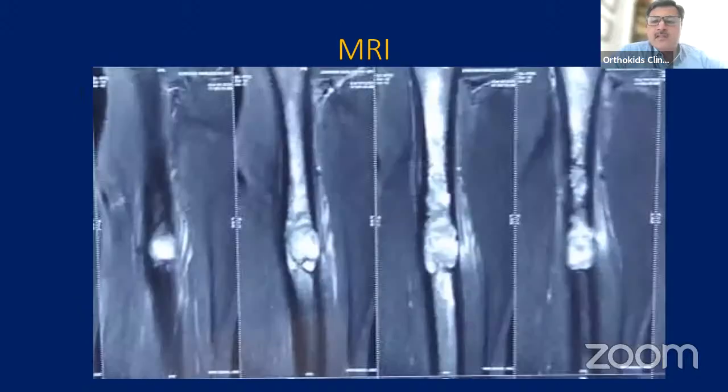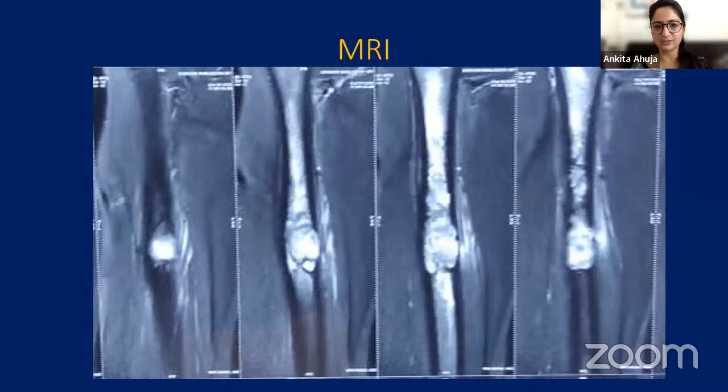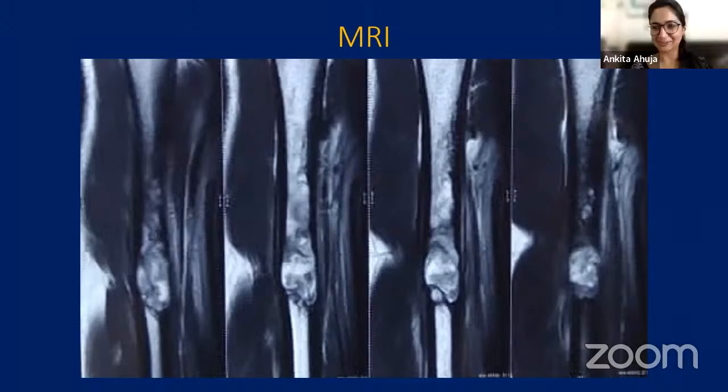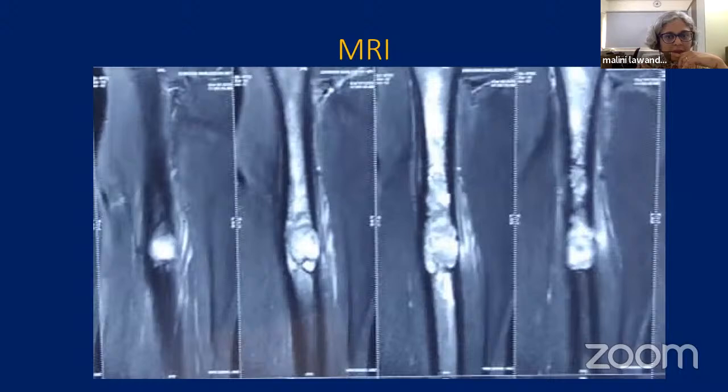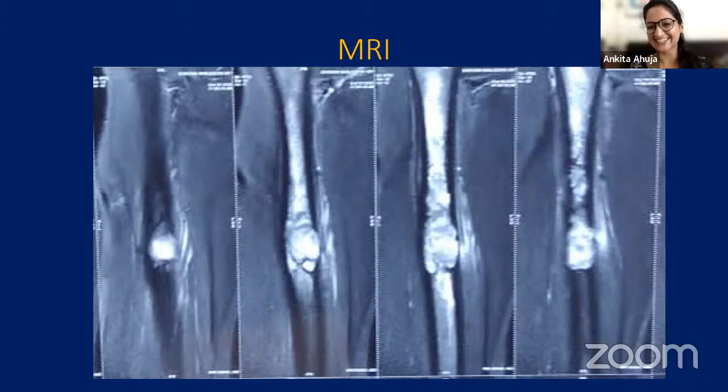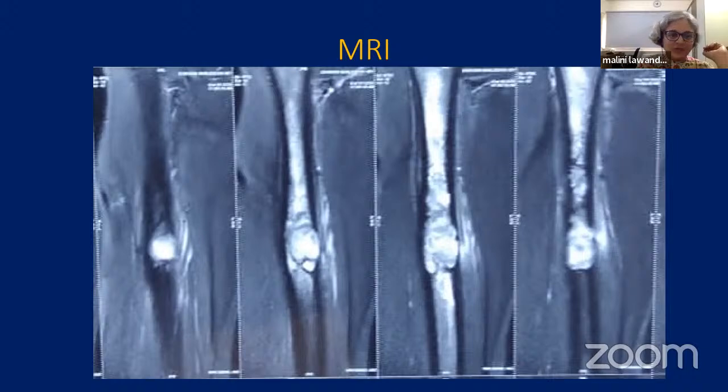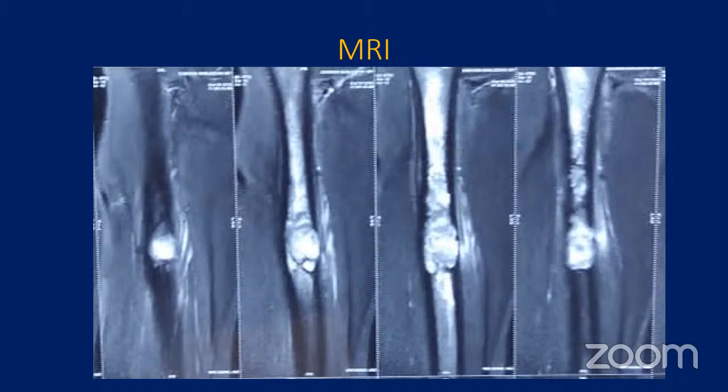Can you go ahead with another image? Now this is, I think, T2. Actually, I think that was T2 and this is FATSAT. Achha, this is FATSAT. But can you go back one slide? Here it was all looking dark. For orthopedic surgeons, T2 is our friend because we see all white. So it has to be either T2 FATSAT or a plain T2. Normally we will not see one image like this. So yes, here there is marrow edema. But this edema could also be because of the pathological fracture.